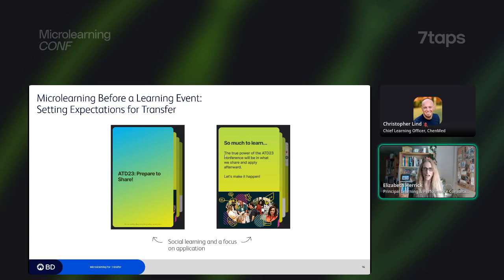You could take that any way. But that leads the learner into the true goal here of working together to share what we've learned and figure out how we can apply it. So this is the main goal. And then I used the word let's here to make it feel really inviting and collaborative, and then chose a graphic that had social learning on it as well from the conference website.